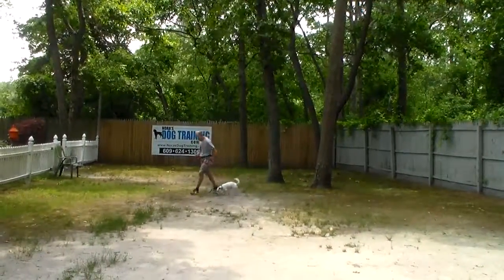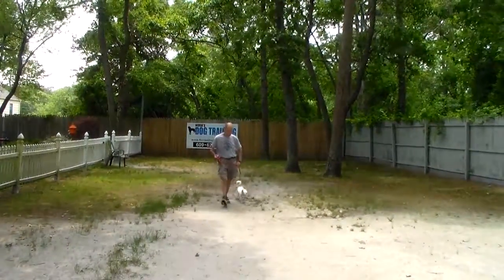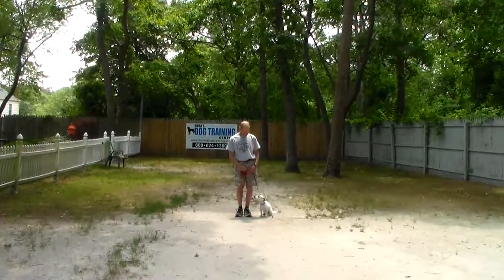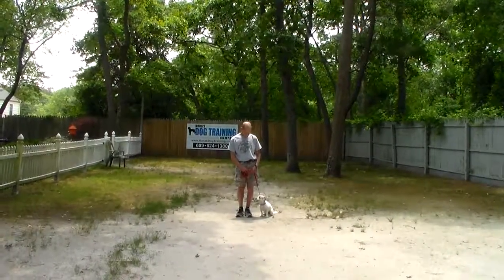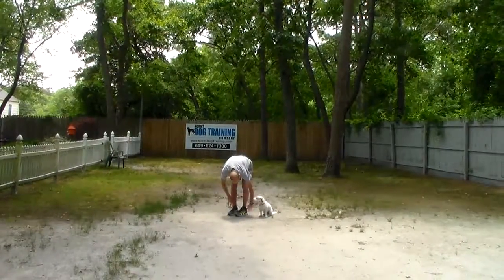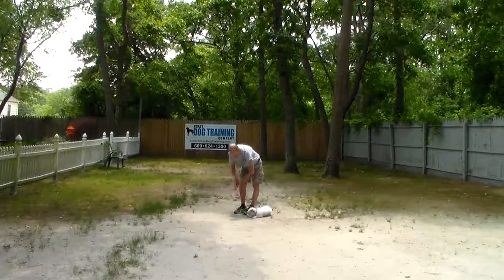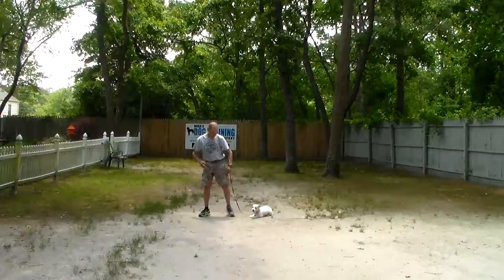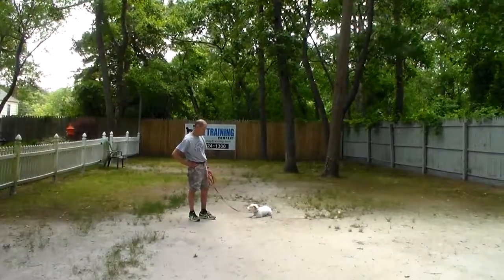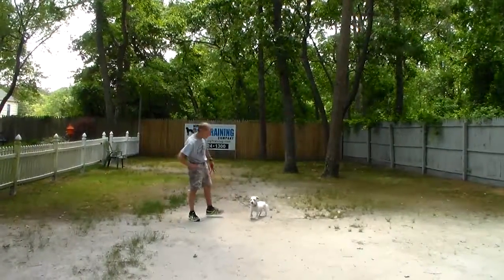So you have this to work with when Rich isn't there, but tomorrow Rich is going to be doing all of this with you. Now the next command that we're going to demonstrate is the down from a heel position. So with him seated at your left, you take your left open palm, push it straight down toward the ground, and give the one-word command to down and stay. Now this is another exercise you practice right in your living room, the down stay. You're going to start out at about a minute. You're going to slowly work up to 5 minutes.